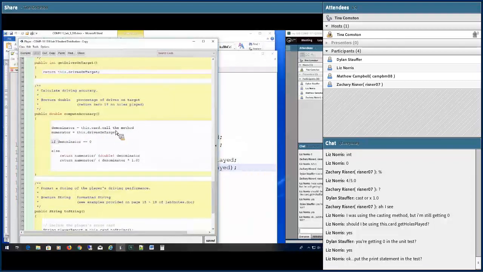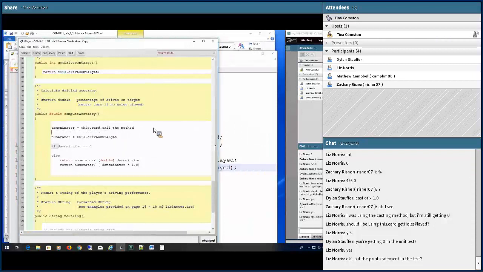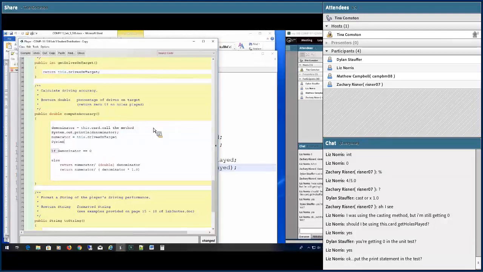So you have your denominator, and then just put a print statement here, system.out.println denominator. You don't want to leave it here because it's not appropriate to put print statements in here, but for a short term, it's either that or use the debugger. And then do a system.out.println numerator, whatever you called your variables.